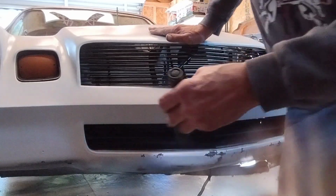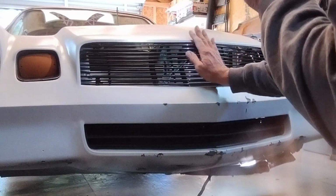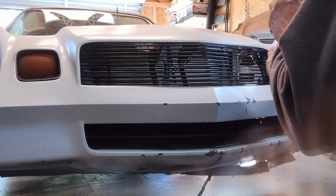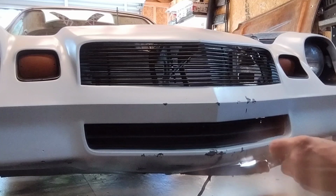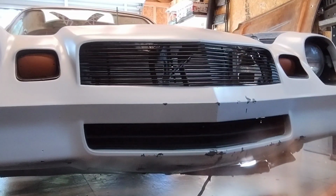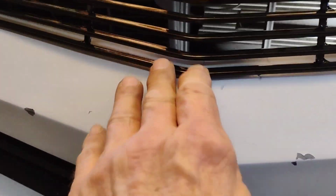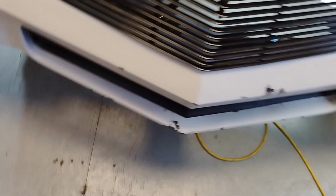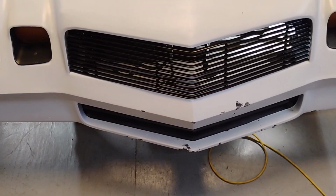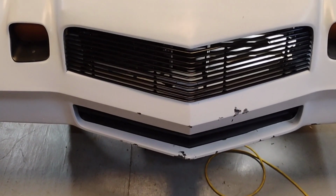It's poking out right here. I mean, it'd be nice if it's recessed in a little bit more. But, I mean, it looks better than no grill, right? So, we'll tighten those down, and I think that's going to have to be it. Well, there it is. It's in. We didn't really quite follow the instructions because it didn't really have any. It just had a suggestion. But I don't think that looks too bad. It looks better than no grill in it at all. So, we're going to go with that and just call it good.